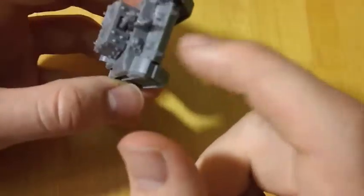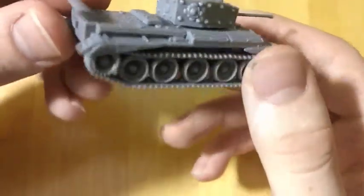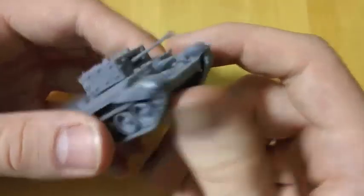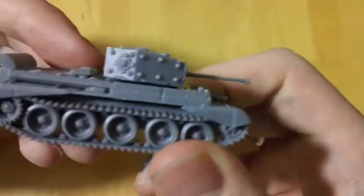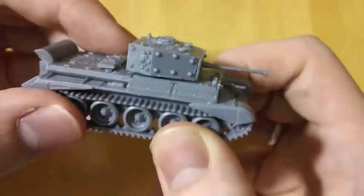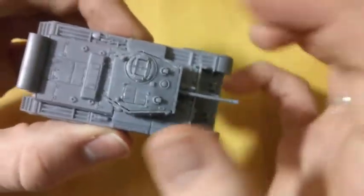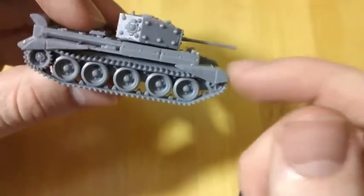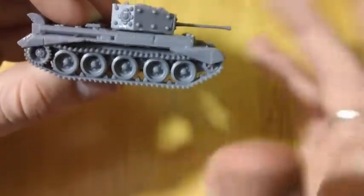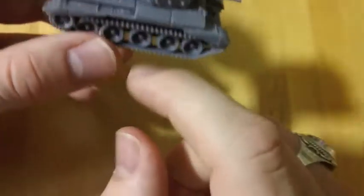What's it called? The chassis fitting into the hull is kind of weird. The instructions kind of show it differently, but you'll know how it fits in if you're building it. The instructions on this one I find were a bit lacking, but the kit itself goes together really well. The kit's really simple, especially the entire chassis assembly here. It's mainly just a few parts.